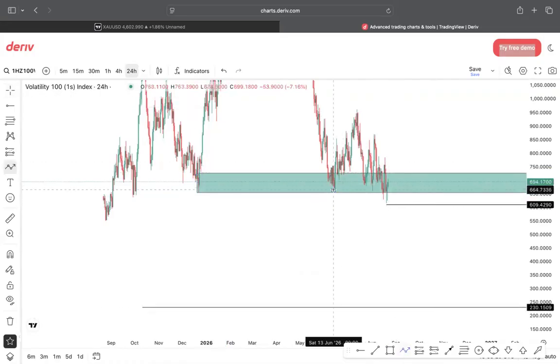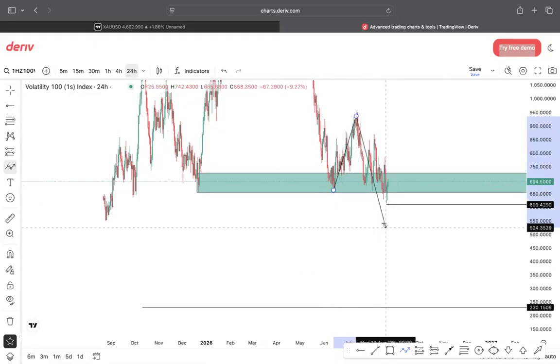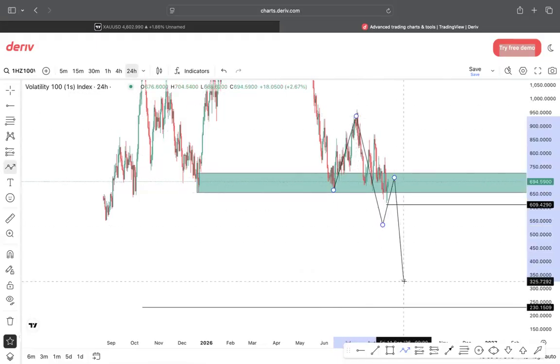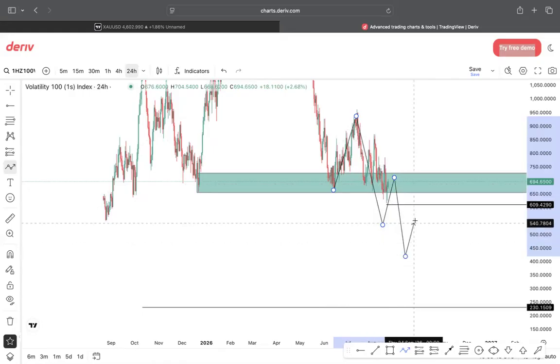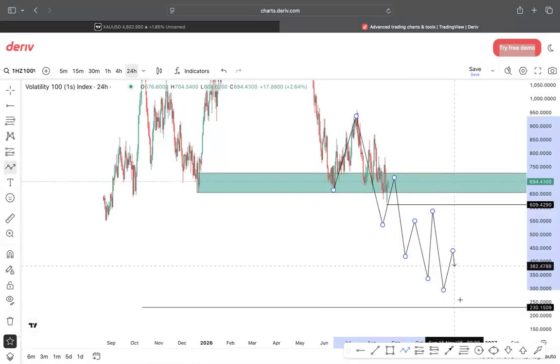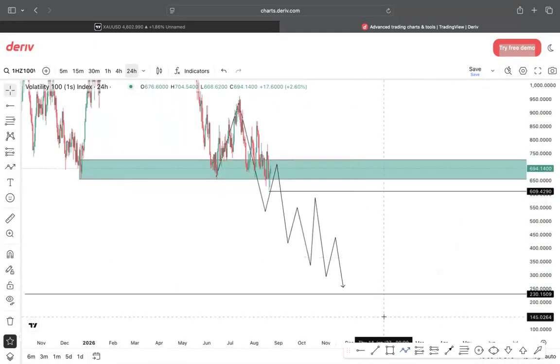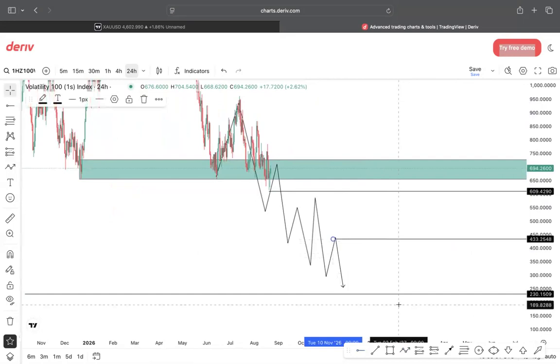So for my strategy, contrary POIs tend to hold for a little while before breaking everything and then starting to go to the downside. So the best thing to do is to wait and then see how price will react. Probably wait for price to break out, retest, and then give you structures to the downside. So this is what I am waiting for.